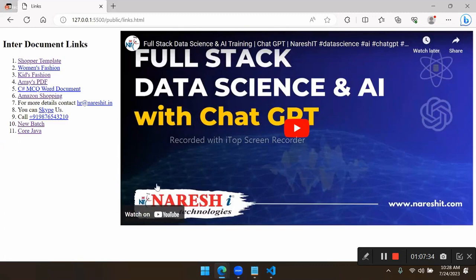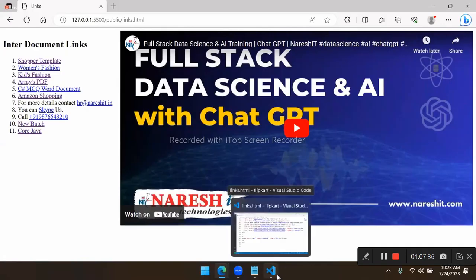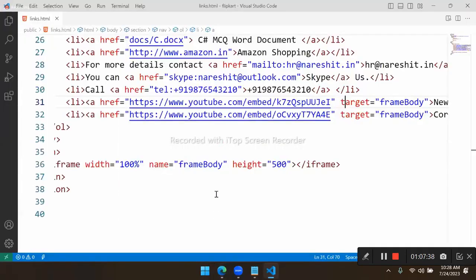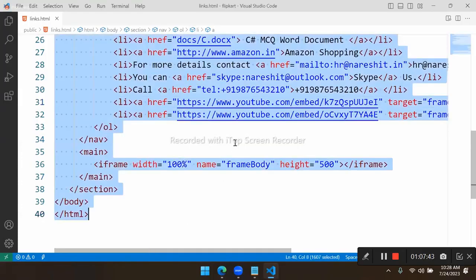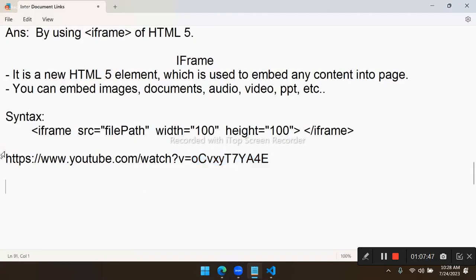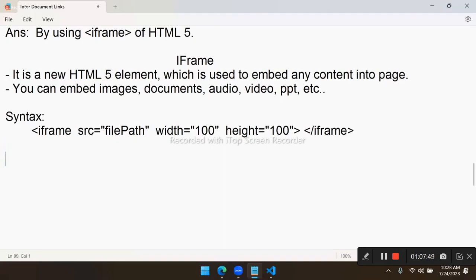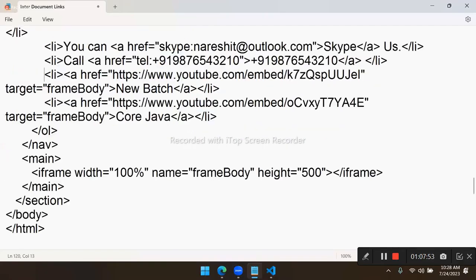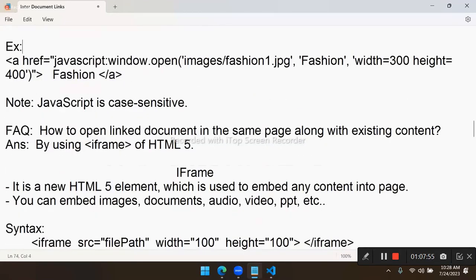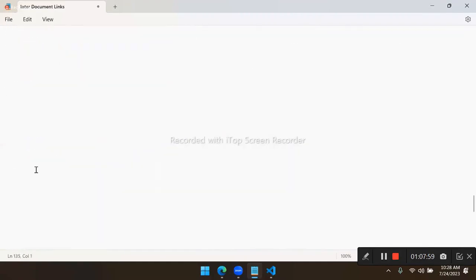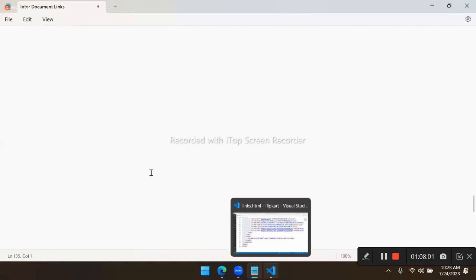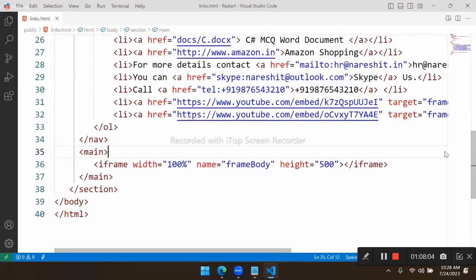I will show you here. See, what you can do is directly, let me copy this example first for you. This is the example for iframe. So this is an example actually. Yeah, let me give you another simple point. See, I will go here and design a page.